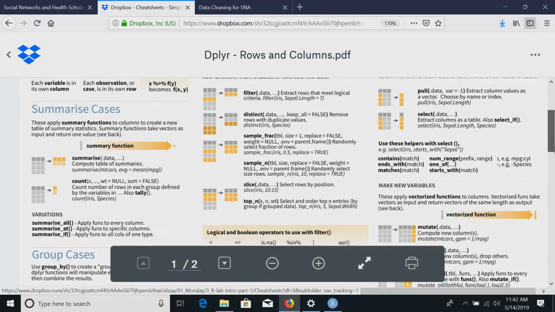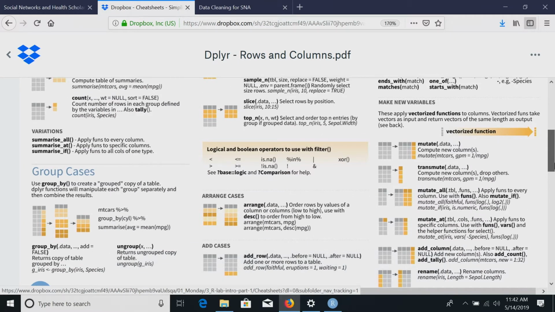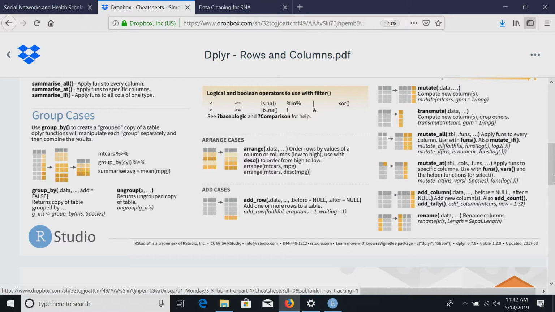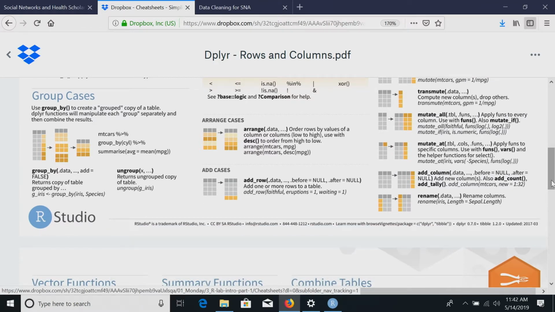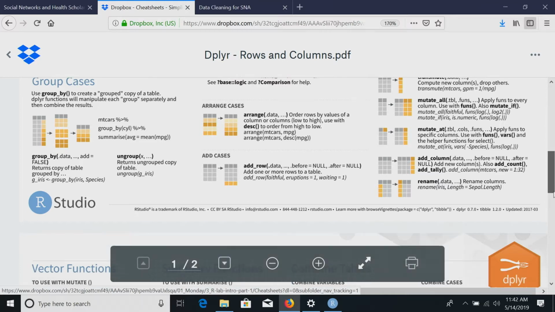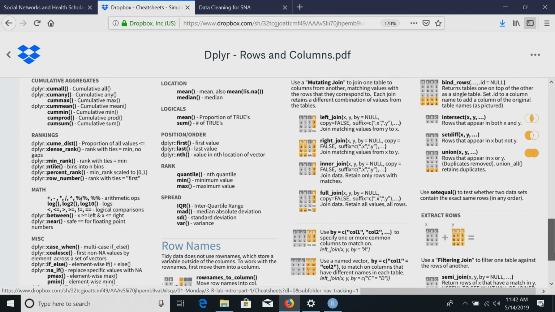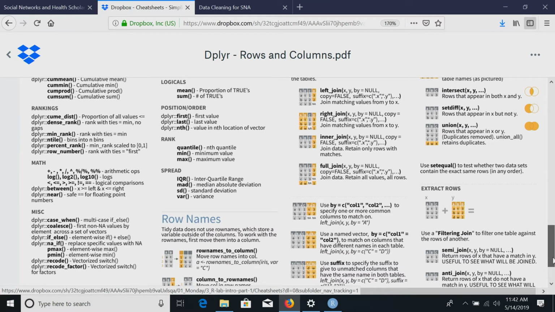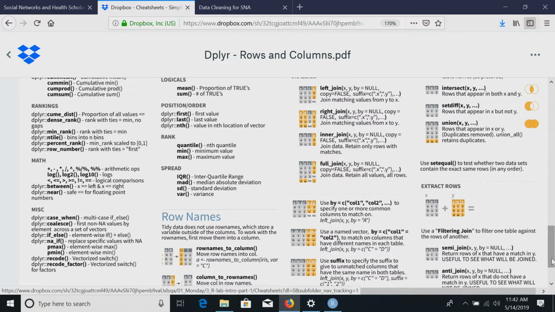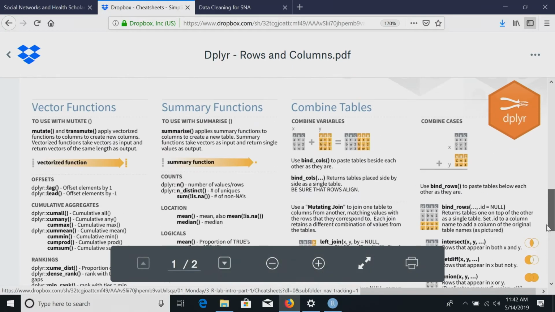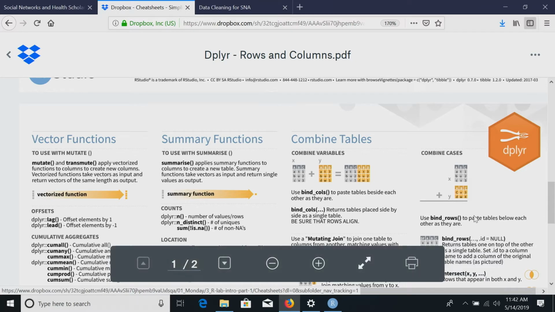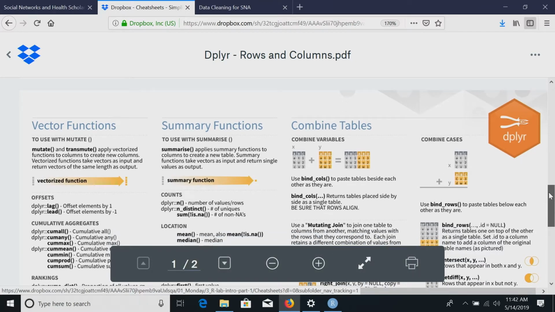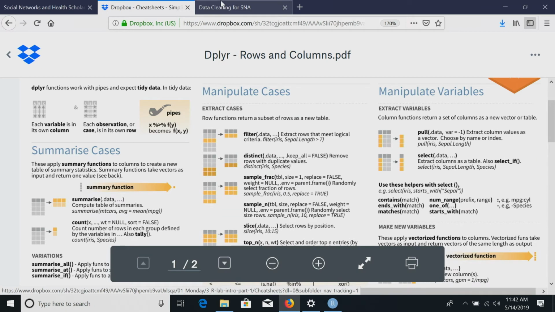So this is a very handy thing. I have them printed and on my desk for whenever I forget which specific function was for doing a task, or what its name was. Use the cheat sheets. They cover all the types. So for instance, if one of the ones that I taught here is not for you, you can find another one that is very similar, of the same type. See?